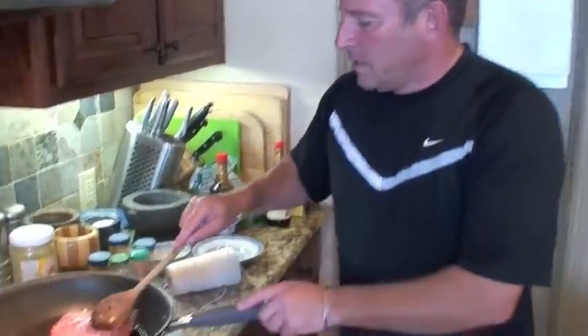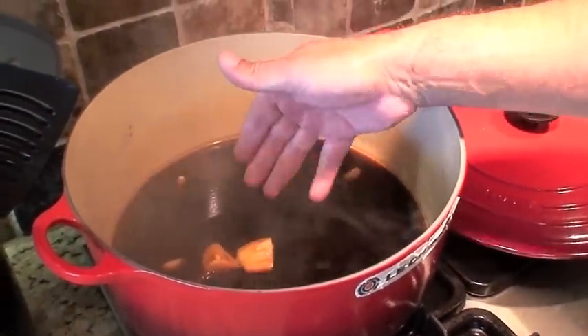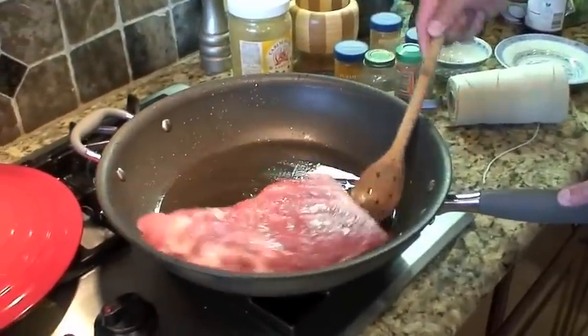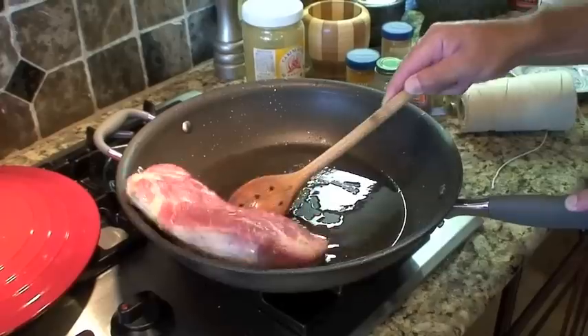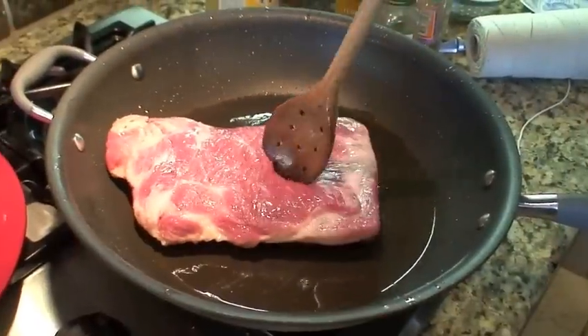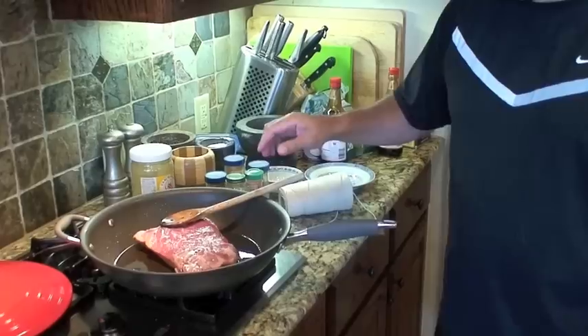Let's give you a quick update on the two pork dishes. The first one's in the oven cooking nicely — we can already smell the onions and garlic. Here, the braising liquid is just about steaming. What we need to do now is brown the other side of this pork. If I flip it over you can see some fat and oil has released, and the skin is starting to crisp — you want to get those bits crispy. I'm not doing this at too high a temperature because the skin will pop and spray fat and oil everywhere, so take your time and do it slowly.